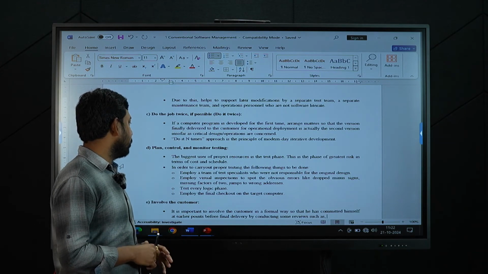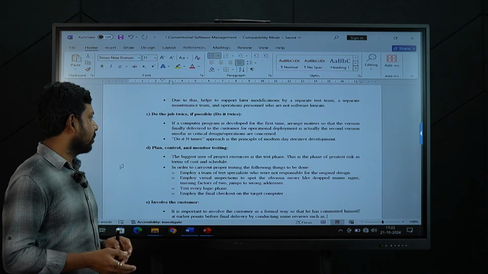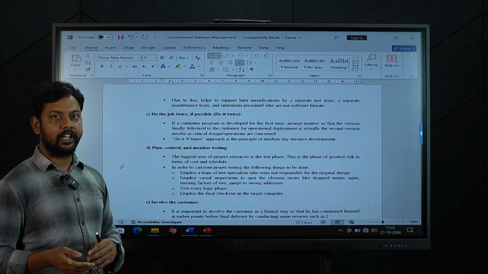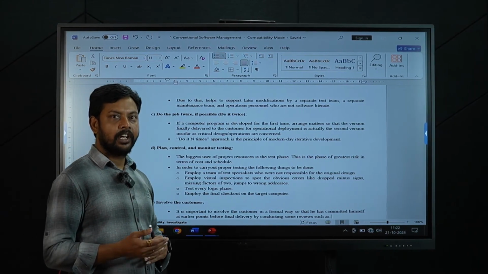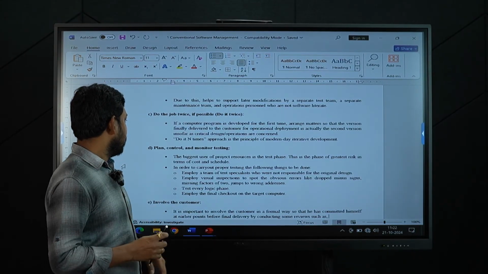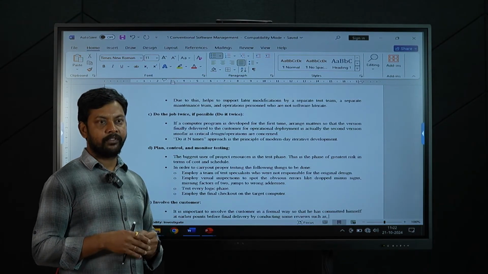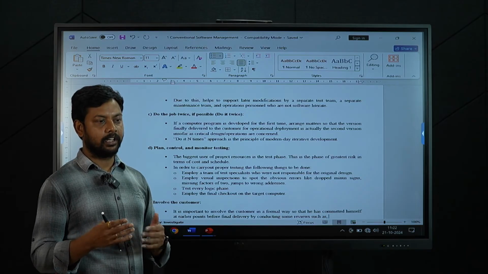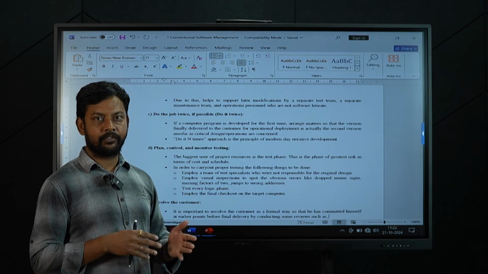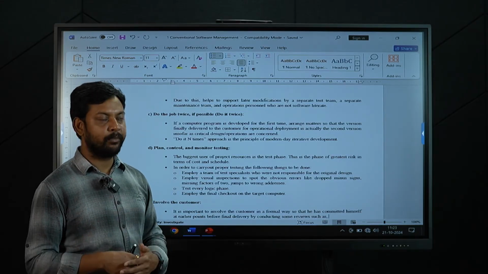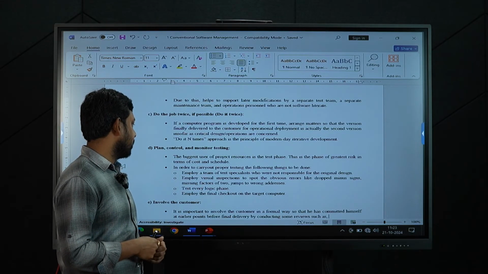Second, you are supposed to employ your visual inspections. These visual inspections are necessary in order to identify what are the missing areas in your project and overcome those missing areas. This also helps in jumping from one address to another address. Like your product may end up with negative results, or it may shift from one result to another result. All these can be overcome by using these visual inspections.